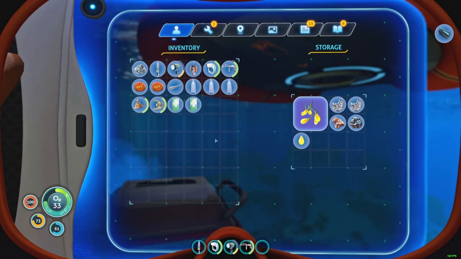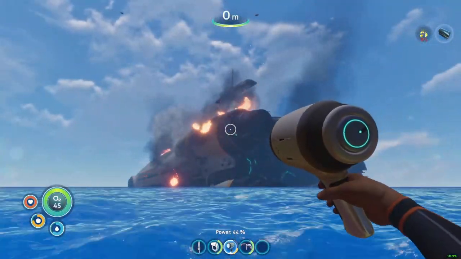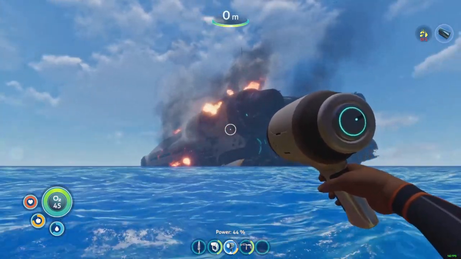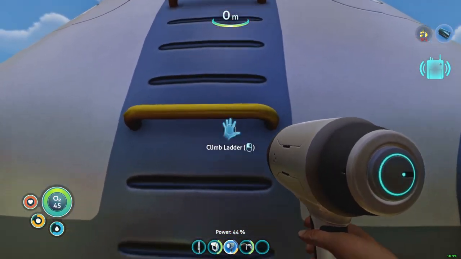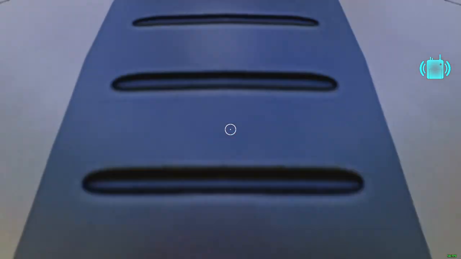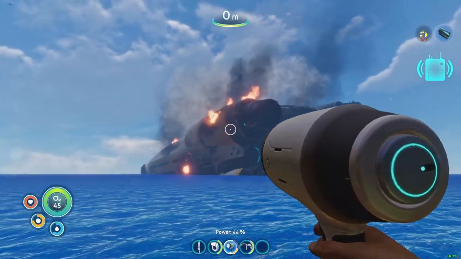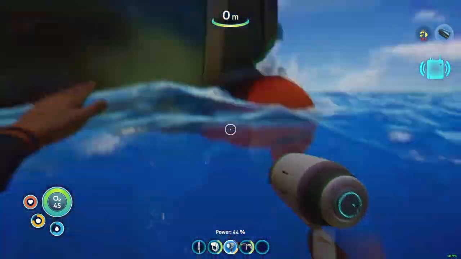What the heck is that? Emergency. A quantum detonation has occurred in the Aurora's drive core. The reactor will reach a supercritical state. T-minus 10, 9, 8, 7, 6, 5, 4, 3, 2. Holy shit!